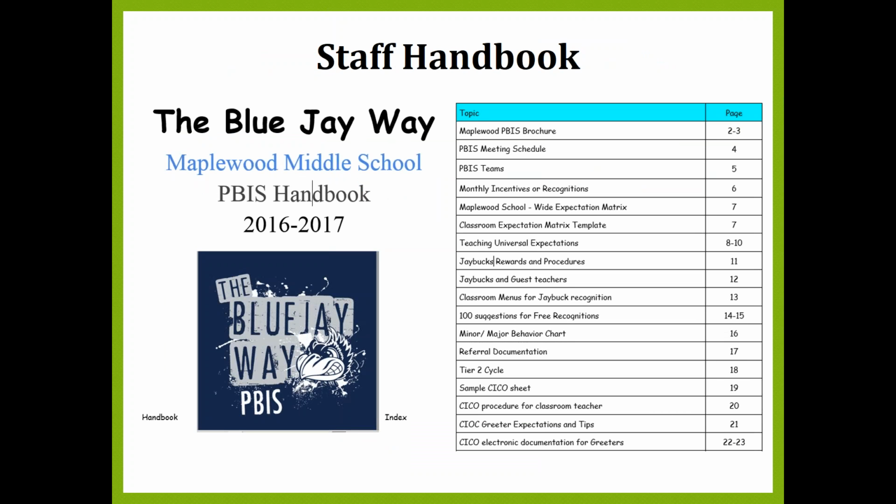And slide 7. So here's an example of a staff handbook that a school may have, and this may be an actual hard copy or it may be an electronic copy. Again, what you want to remember is making sure that this is accessible to others, so if someone were to walk into your building to take over a position, they're able to get at this and find this information very easily. And you can see there's quite a bit of information in the topic part, so it's referencing all the different areas that you may have documentation for. And this staff handbook, again, is referenced many times throughout the TFI as looking for evidence that you may need for your assessment. Slide 8.